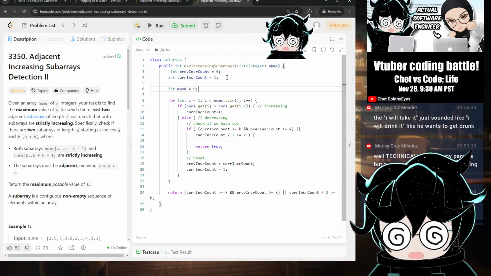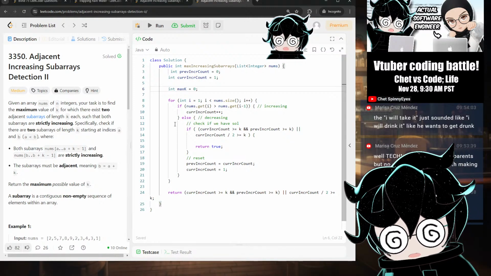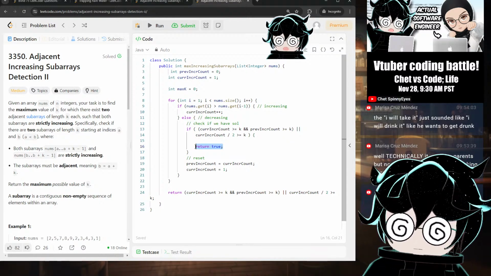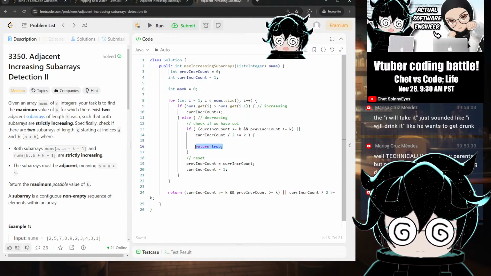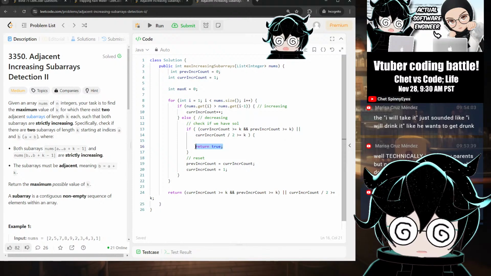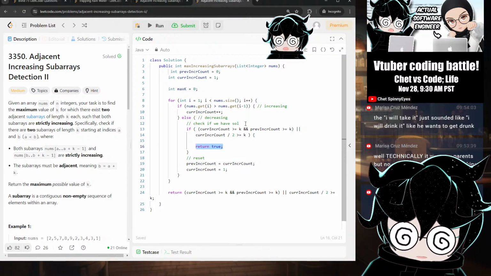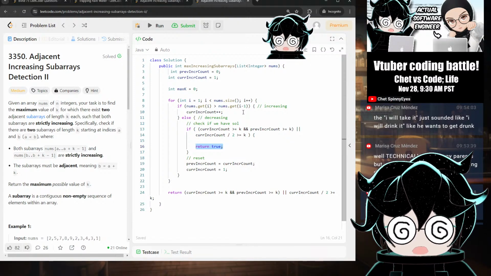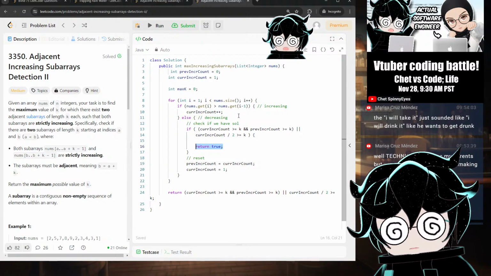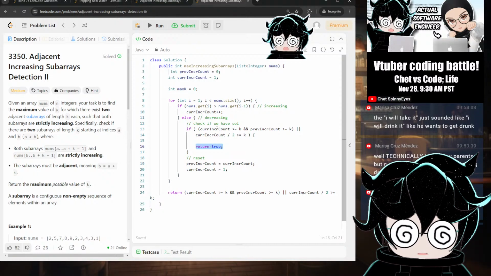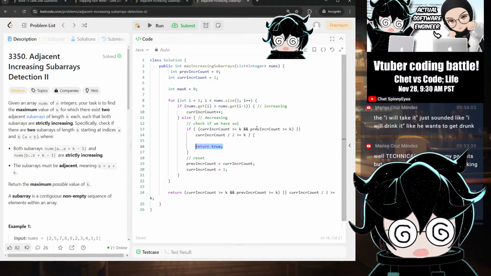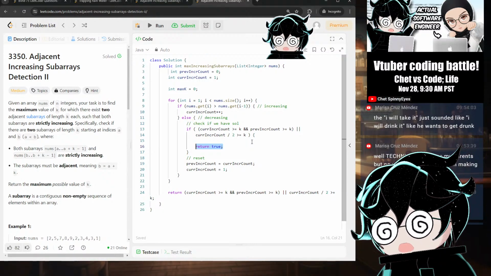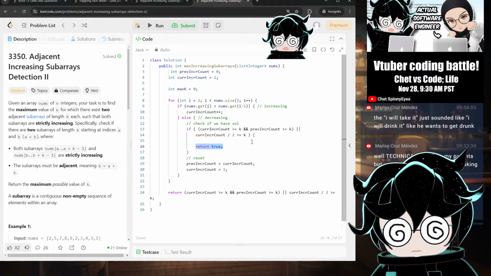Okay, so first we're checking if we have a solution here. What do we do here? If the current increasing count is greater than or equal to k, okay, so if the current increasing subsequence is greater than k and the previous one is greater than k as well, we should probably take the minimum of these, right?